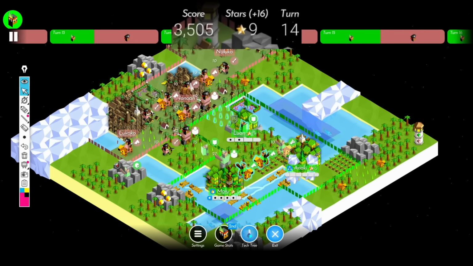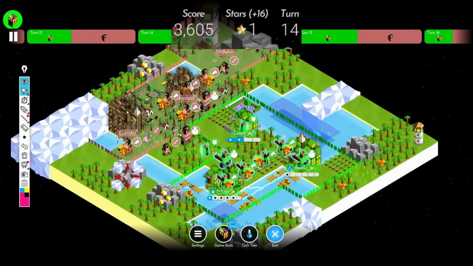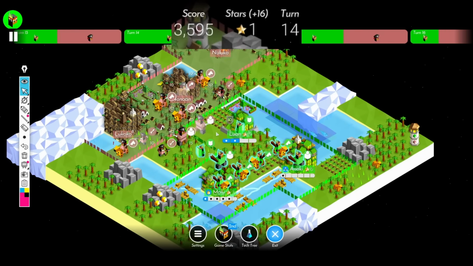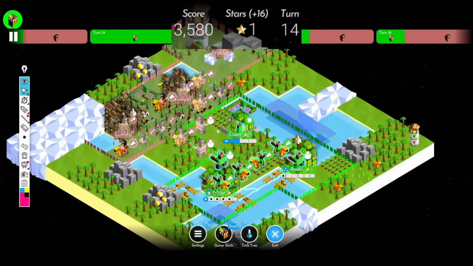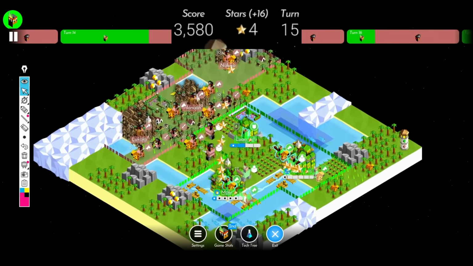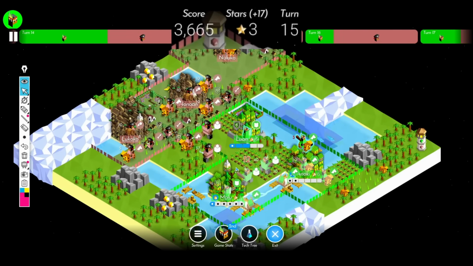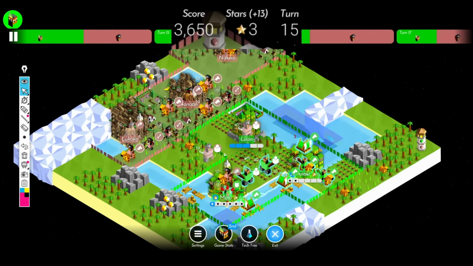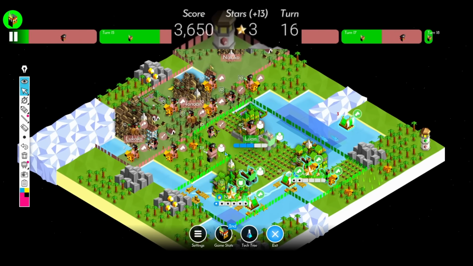I get my construction, get a giant, hoping to play some defense with the giants, but what good is a giant against a bunch of ranged units? And they've got giants of their own walking in. I just try and hold on. Unfortunately, it's just not it. I don't get the giant immediately because I want to get the giant push. But then the markets come down just to really seal the deal.